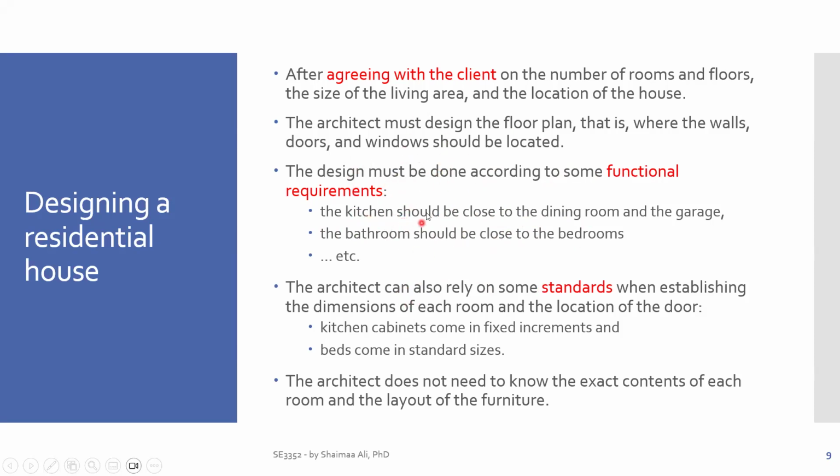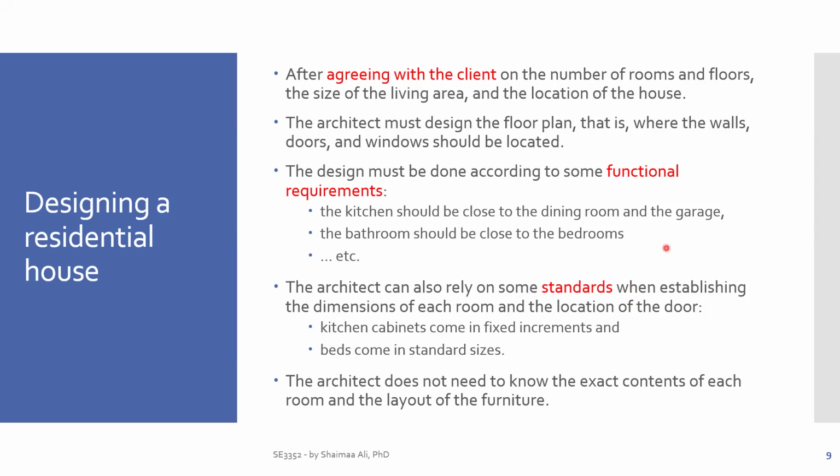But this is not everything. You can also look at the standards in related or similar types of systems. If we're talking here about residential houses, then similar houses in the area, similar houses in the general style of these houses. So you can use the standards as a source of input to your design.